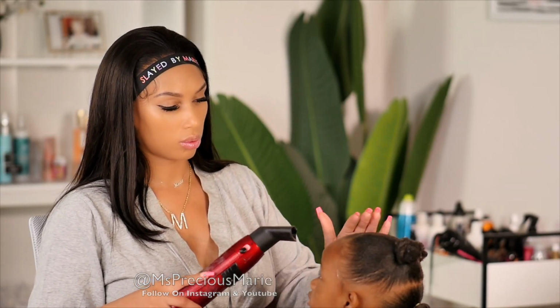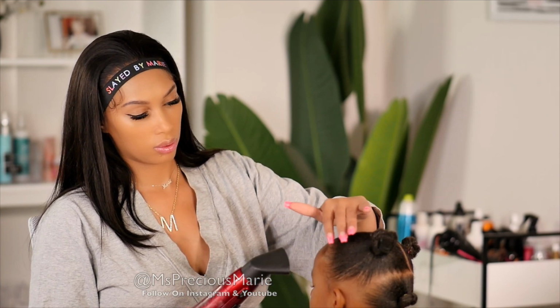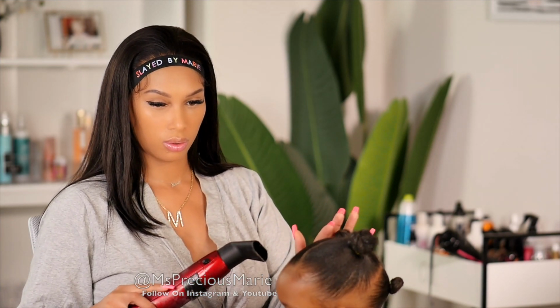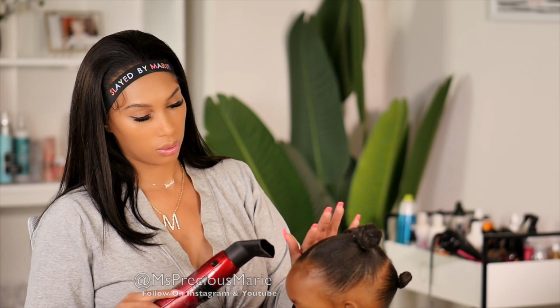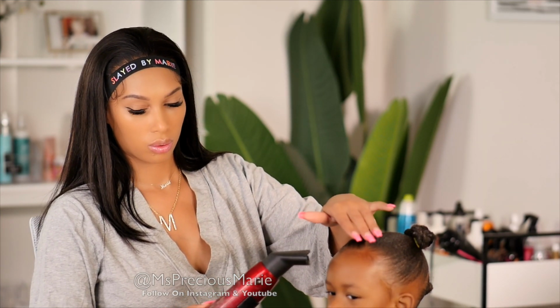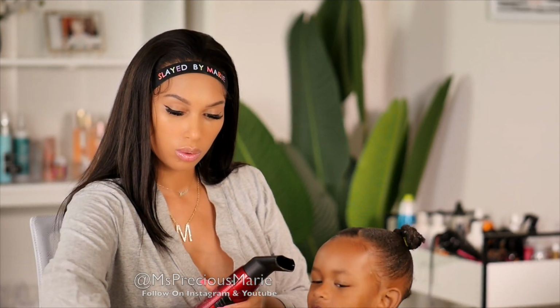While I was doing my hair, Naya came in and she wanted me to do her baby edges. When I made my sleigh band, she wanted me to make her one, so I made her one, and she's just been wearing it ever since. I'm just laying down her edges. I'm using a cool setting to do this, and I'm using, I think, the Eco Styler gel. It's so amazing how much we inspire our children just by the little things we do. She loves to really play in my hair products or my makeup.